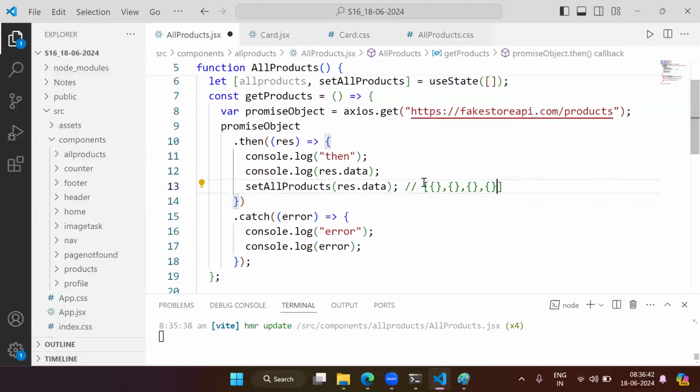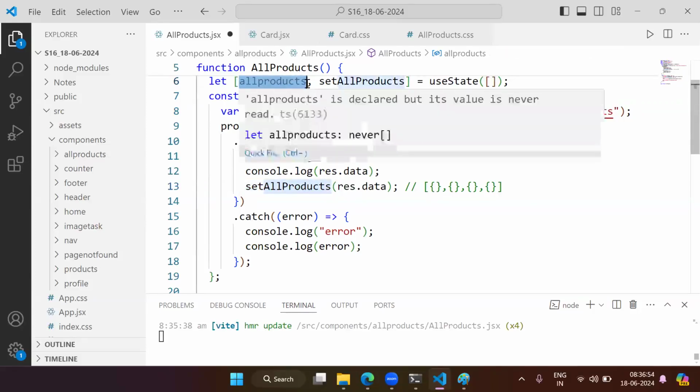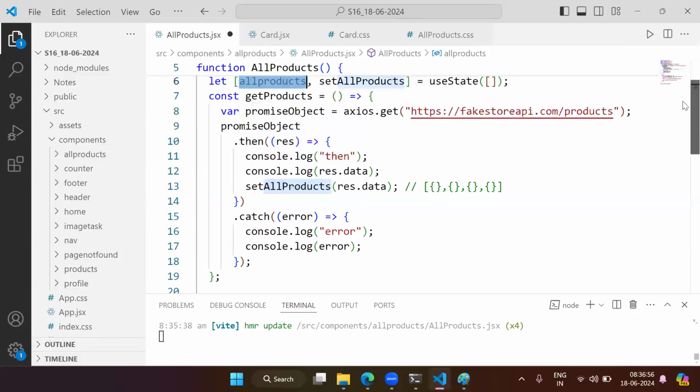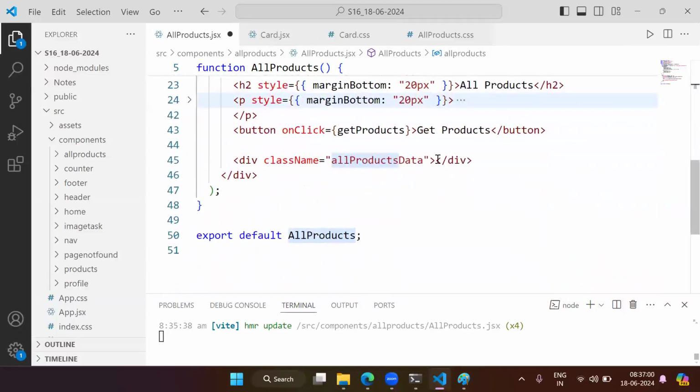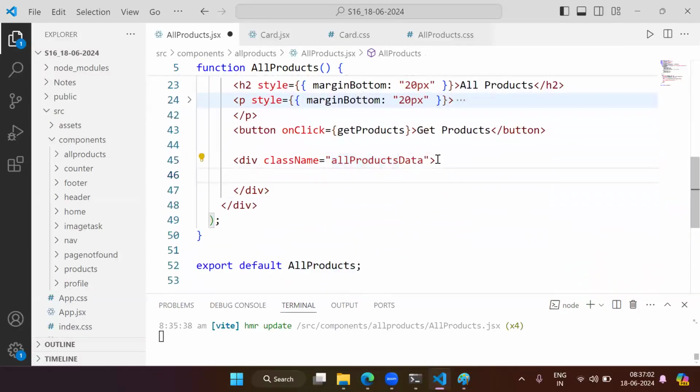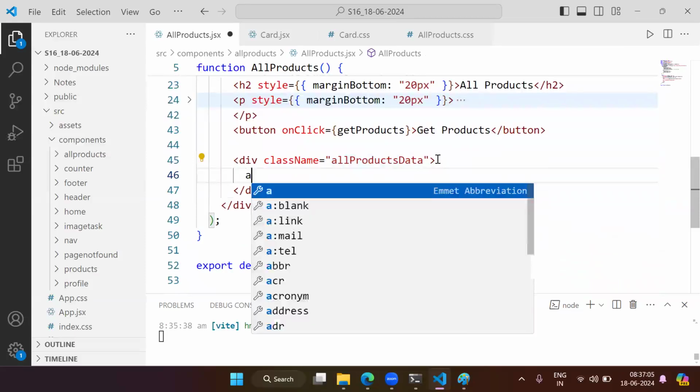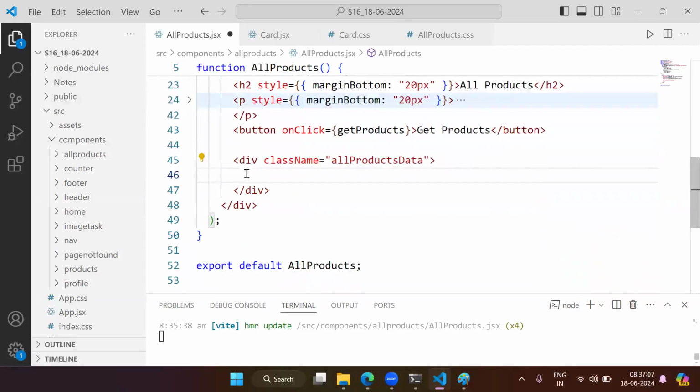Now this array we are storing inside our state. It means now allProducts contains one array which contains 20 products. Now on that array, we can call the map function. Inside this I need to write JavaScript code because map comes from JavaScript, so I will use curly braces.